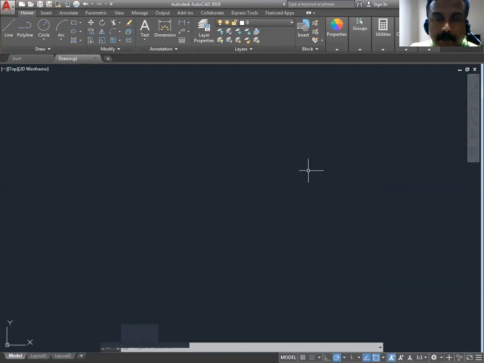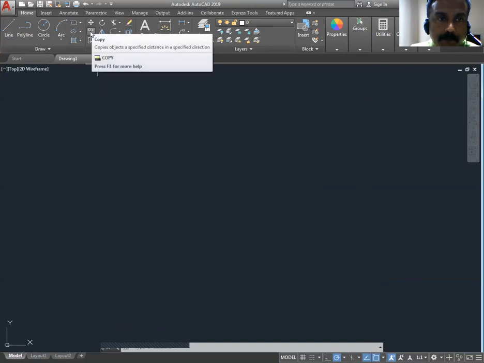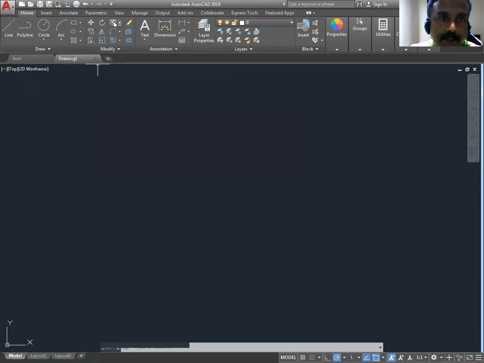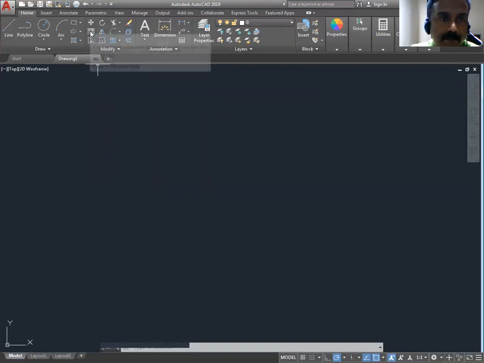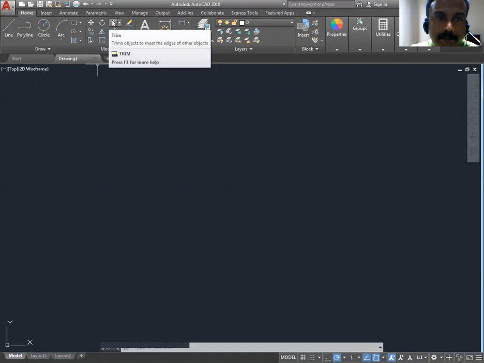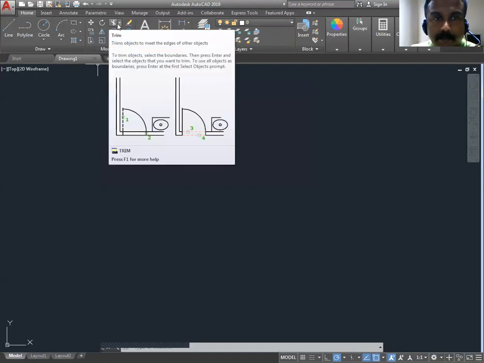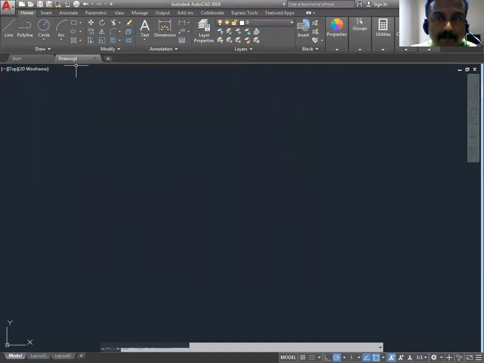Now let's try some modifiers along with the drawing tools. We already tried the move tool, we tried the copy tool, right? We tried the line, the move, the copy. Maybe the trim, I think we tried trimming. No, we didn't reach until this one. After line, copy maybe, move maybe, something like that. We'll just take 10 minutes.